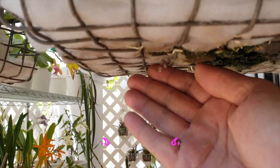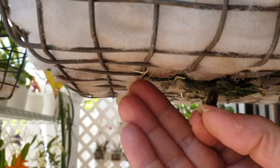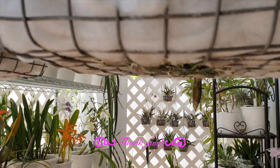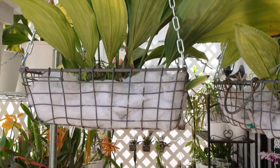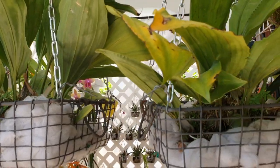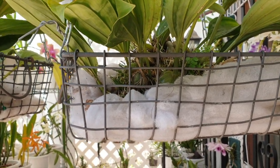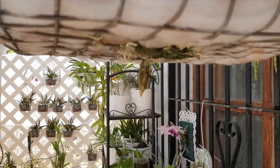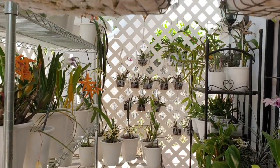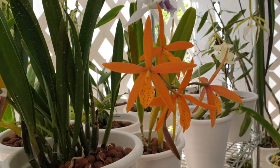Unfortunately, when I recognized that spikes were forming, I had already bashed one. So this one, although it was firm a couple of days ago, it's gone all soft — we lost one spike. But if I hadn't bashed it and set it down before hanging it up, we would have had another one coming through. I am super pleased, because this has been a lot of trial and error trying to set up a cute setup for Stanhopia but not using organic media. The spikes were buried, and if you give them just one little bit of resistance, they'll be gone. I lost two years of blooming on my Stanhopias. Not anymore.